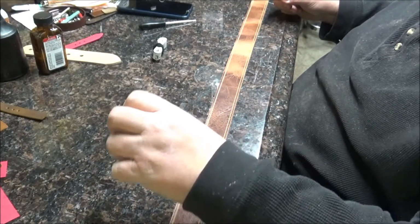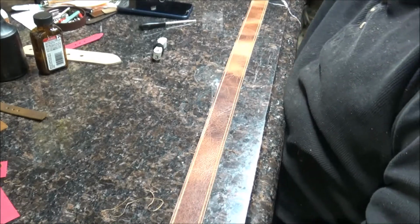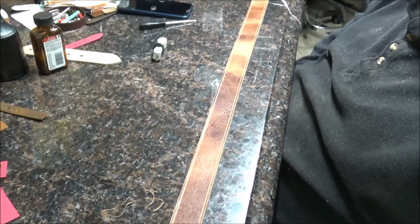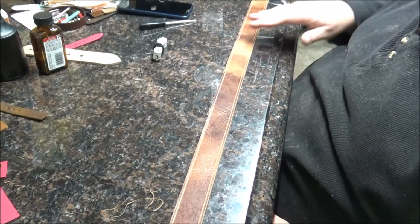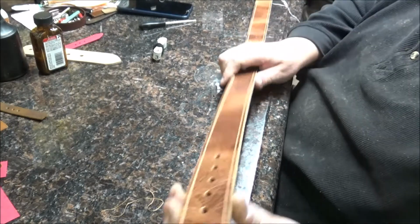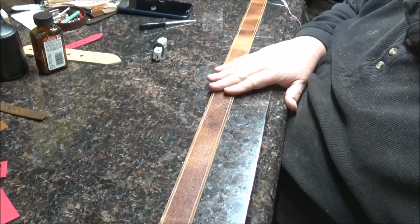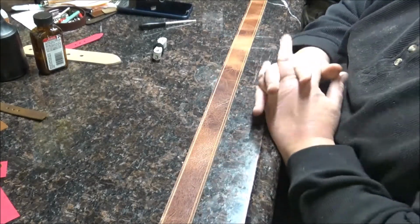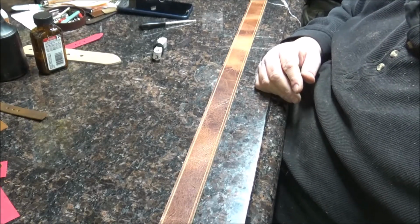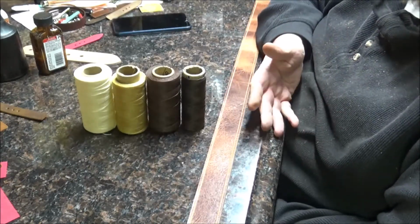I am going to decide on which chisels that I want to use, which thread I want to use, and get that together. I think I'm going to use probably on this belt the 1 millimeter brown. I'll need to bevel my edges. I like to do that before I chisel, but I'll probably do it after in this case, just because. You always have to have a good selection of thread around.